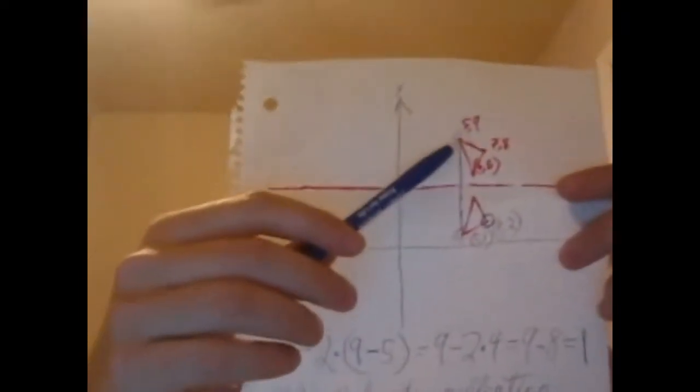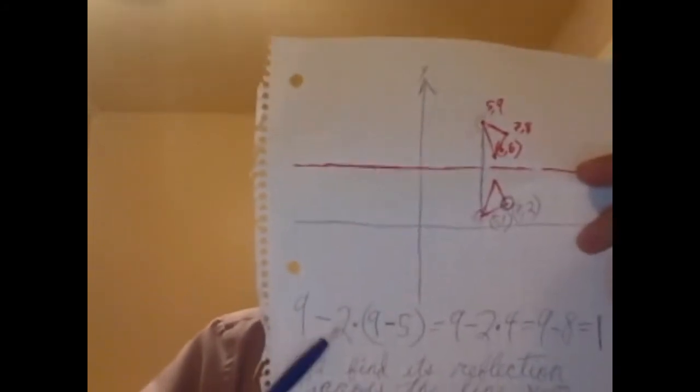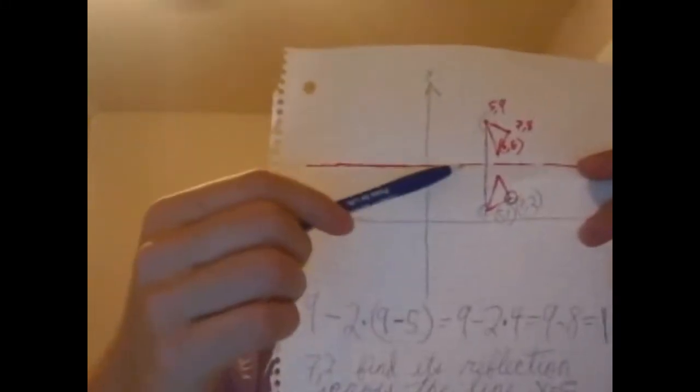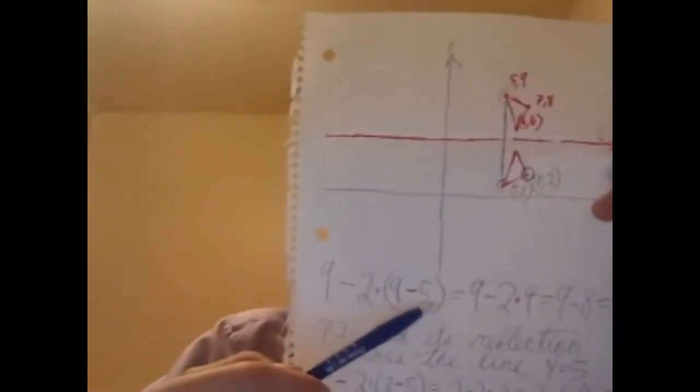to that point we had earlier, from this positive to get to this negative. Our positive y value, because y is all we care about, 9: y initial 9 minus 2 times y initial 9 minus our mirror y 5 here equals 9 minus 2 times 9 minus 5, which is 4. 9 minus 2 times 4 is 8, gives us 1, which is our new mirror value, which is what we get when we fold and trace our image.